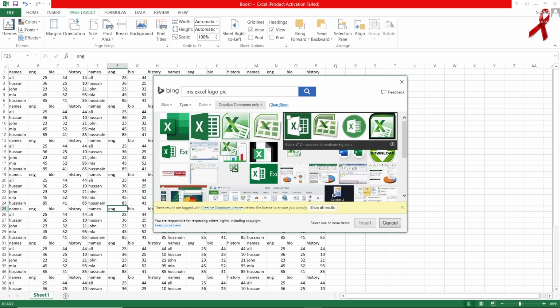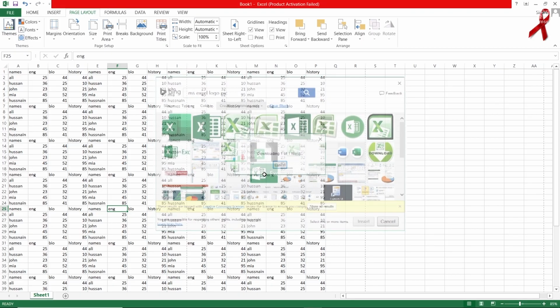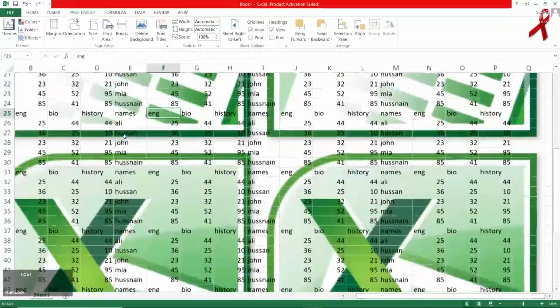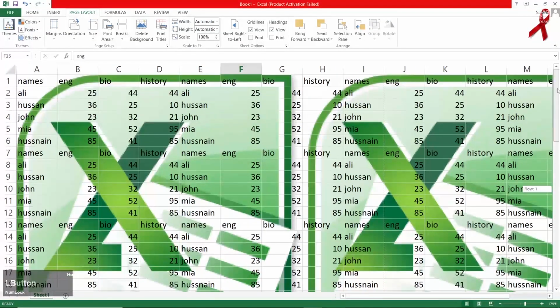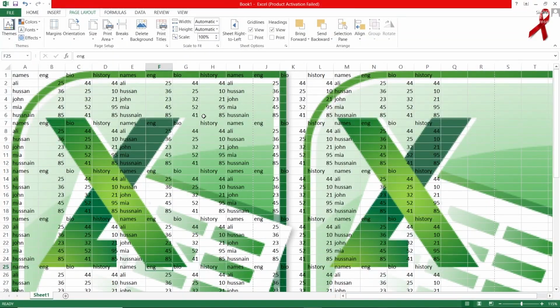I may take this one or maybe this one. Let's try it if this is downloading. Now you can clearly see that the picture is being applied in the background. So you can use any sort of picture in the background. If you want to take from your PC, it's also so simple.